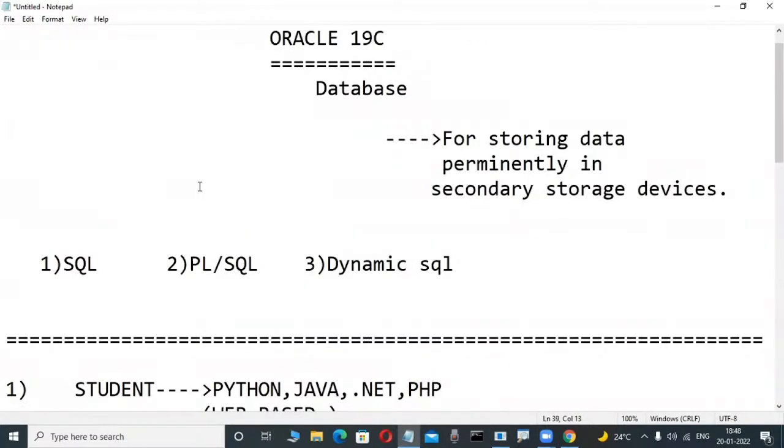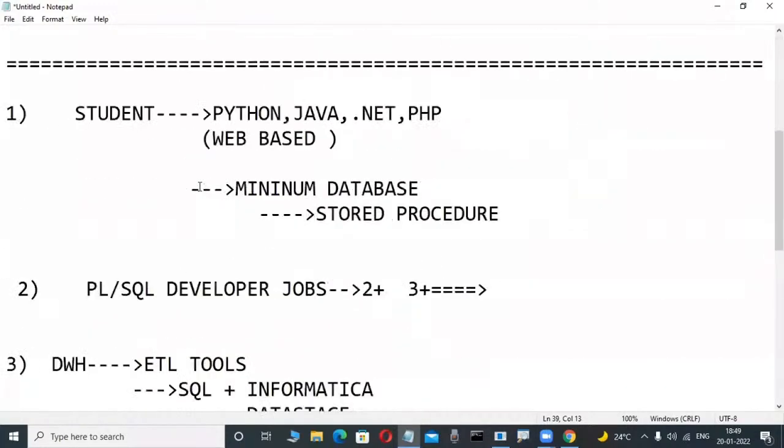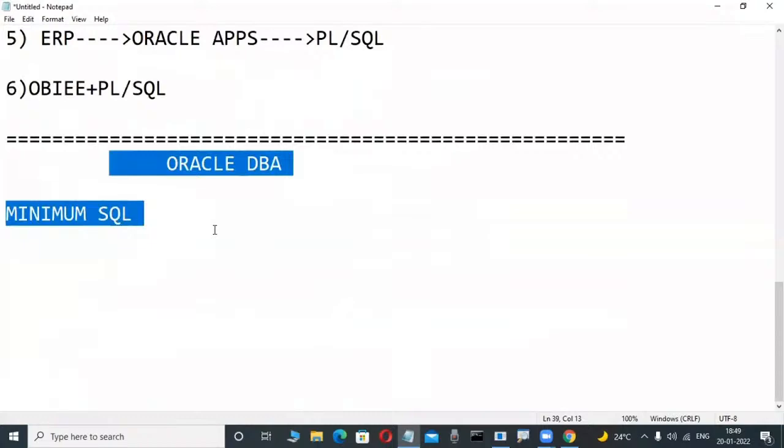That's why, once you are good at Oracle, it is helpful anywhere, whether you are applying as a pure database programmer, a business analyst, or a reporting programmer. Nowadays Power BI is there, SQL Server related, and minimum SQL knowledge is required. Many fellows are not interested in learning SQL Server; they learn Oracle SQL only. Why? Because with Oracle SQL all the things are very easy, since it has depth of knowledge. That's why it is most powerful.